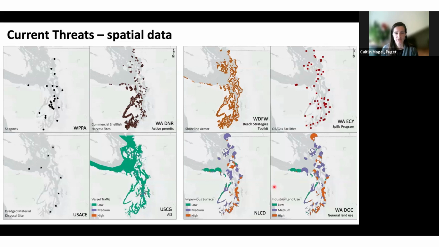And in this case, we defined our watersheds and calculated the information about percent impervious surface and percent industrial land use. But then the actual location of the threat in the InVEST threat layer is associated with a buffered point around the mouth of that watershed. So where the stream or the river enters Puget Sound, we put a point there and then buffered that. And the size of the buffers here in these impervious surface and industrial land use layers was scaled based on the magnitude of flow coming out of that river or stream.